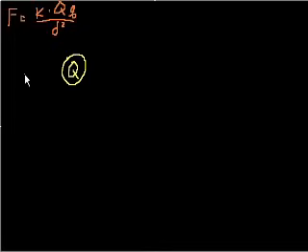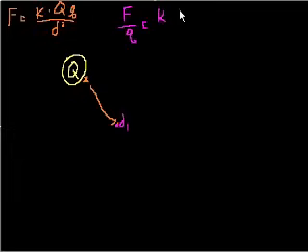So what we want to do, if we want to calculate the field, is figure out how much force is placed per charge at any point around this Q. So at a given distance out here, we want to know, for a given q, what is the force going to be. What we can do is take this equation up here and divide both sides by this small q and say, OK, the force per charge at this point, let's call that d1, is equal to Coulomb's constant times the charge of the particle that's creating the field, divided by, in this case at d1, d1 squared.